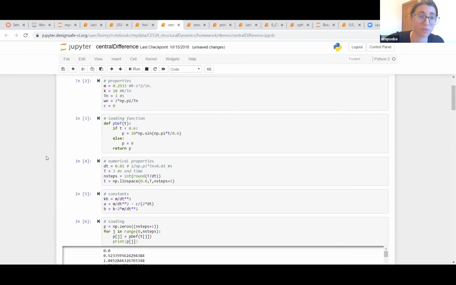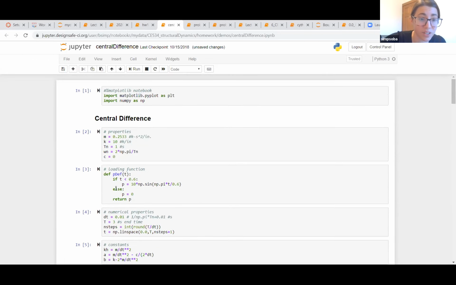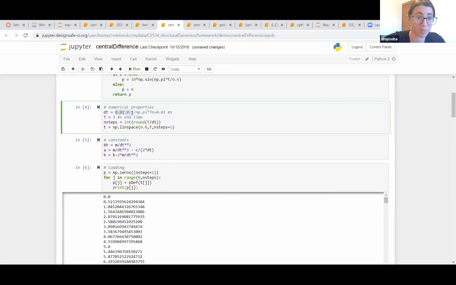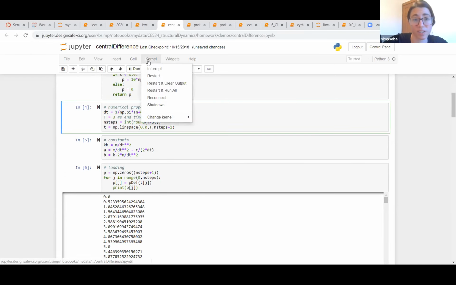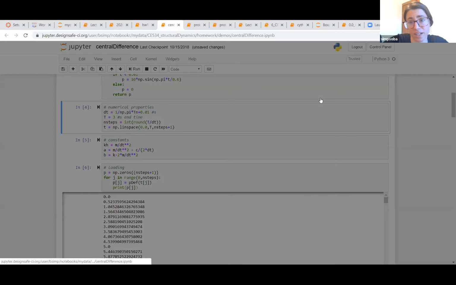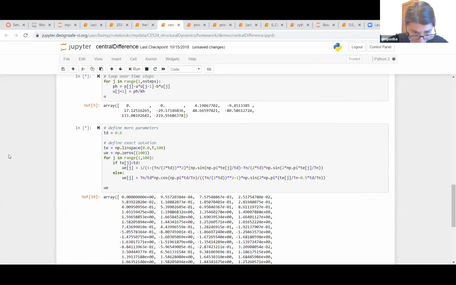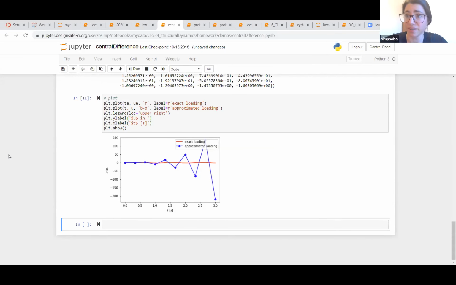At the same time, central difference has some issues with stability, so I can go back up here to the time increment, and I can basically make this thing go unstable. And again, the student will see that output directly. Now we can see that the solution algorithm is becoming unstable, and it's basically the error is unbounded, and we're seeing that error grow. So again, all of these can be fairly powerful tools for our students.